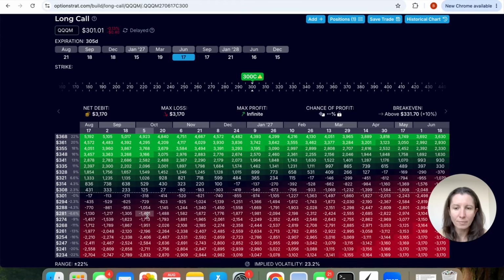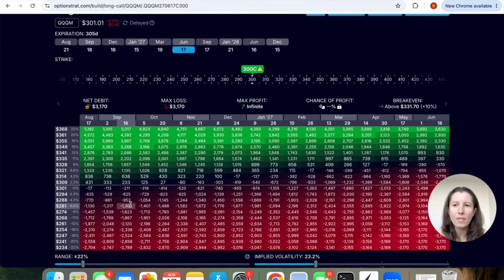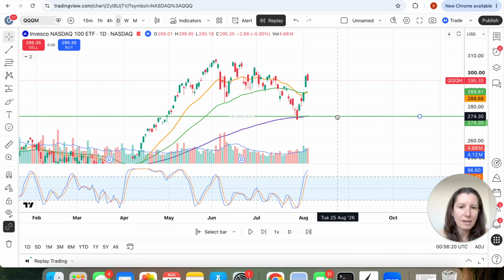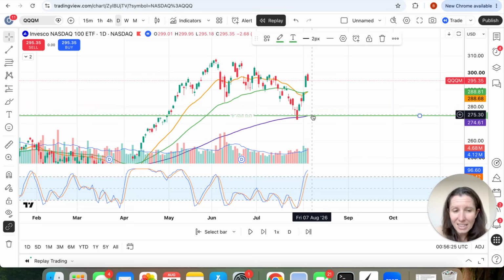Here's what I mean by that. So on this particular contract, June 17, 300, if I was prepared to accept a $1,500 loss, I would be there in early September if we dropped down to 274. Come back to the chart. Where's 274? That's down here at our moving average. If I think we might get to this and it would stop me out, but I think the trade's still good, I don't technically want my stop loss there.